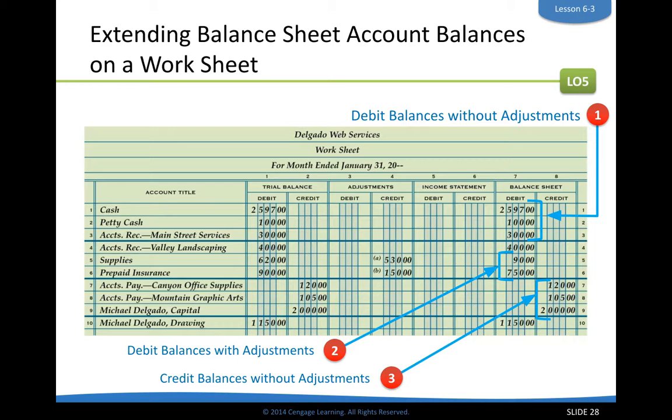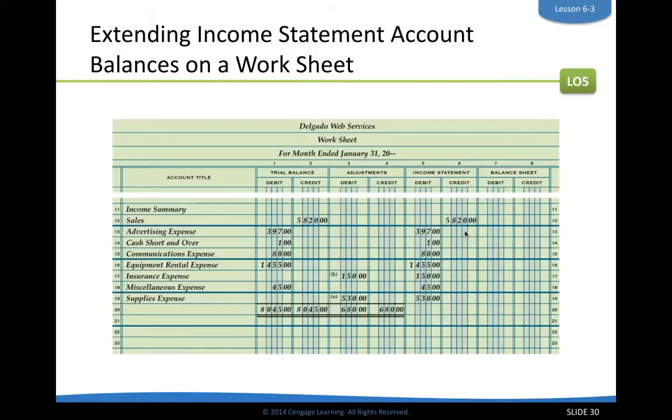So then what goes on to the income statement column? Because you can see from this example, our balance sheet columns are filled out now, but the income statement columns are still blank. So we're going to scroll down a little bit more. On the worksheet, underneath income summary, the first line item is sales. Then you have a list of different expenses. These are all of your income statement accounts.